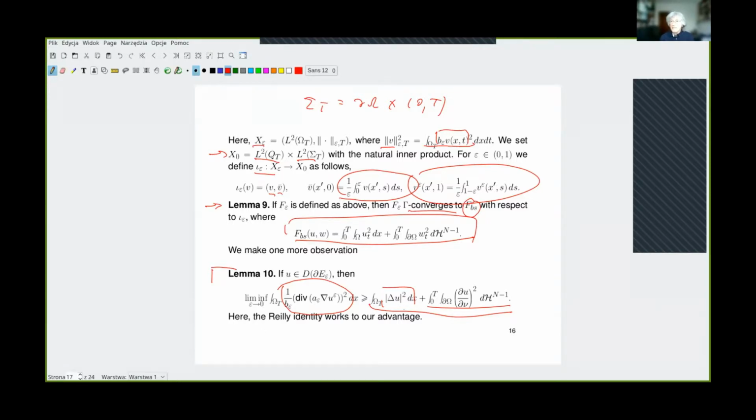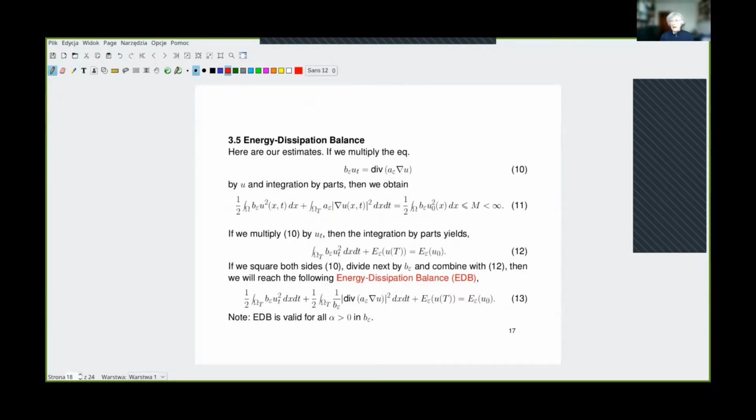And it's clear that the mixed boundary terms, I mean, the second derivatives, disappear because the boundary layer shrinks. But here we see that we pick up explicitly the normal component, the normal derivative at the boundary. Okay. So what happens? After computing the gamma limits, let me derive the energy dissipation balance. So first of all, I recall the equation.